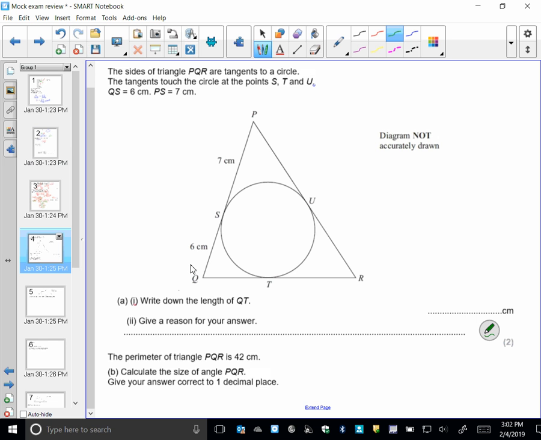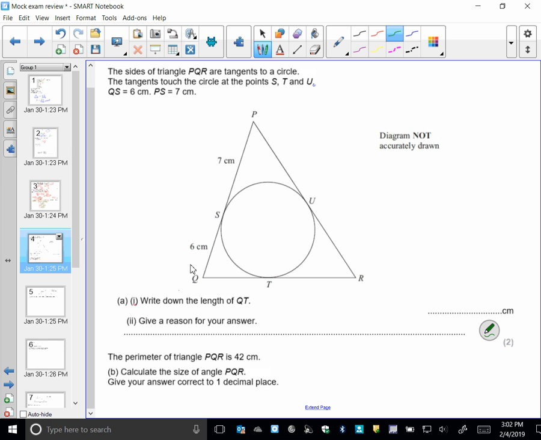Alright, but I would like more of you to be looking at that thinking, well, these numbers are here for some reason. This goes from here to here. I need you to think, maybe it's the same length as this. What would our reason be? The reason is because the tangents from an external point to the circle are equal. Is that a short way to put that? Tangents from external points hit the circumference, tangents are equal. Yeah, tangents from an external point are equal. Sure, that's a good one.